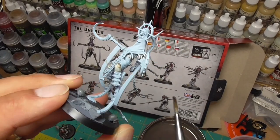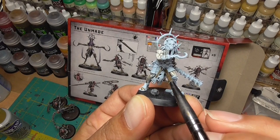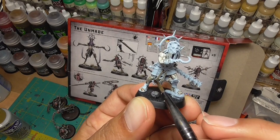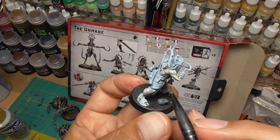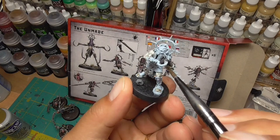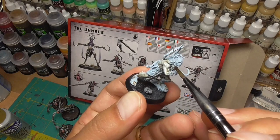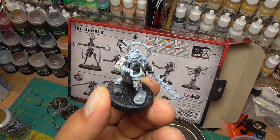Also, don't forget to do any hanging flesh, either these hands where they flayed someone's skin off their arms, or a couple of models have skin hanging off of the sides of their faceplate.